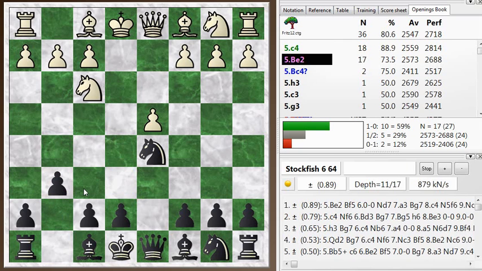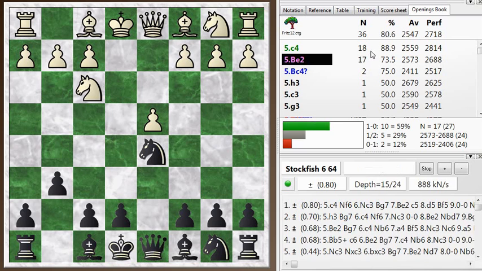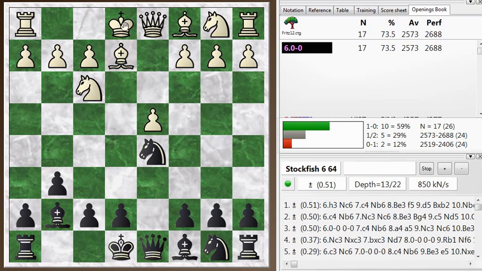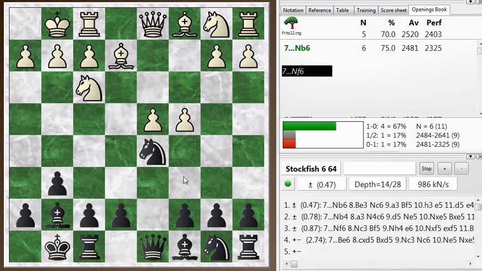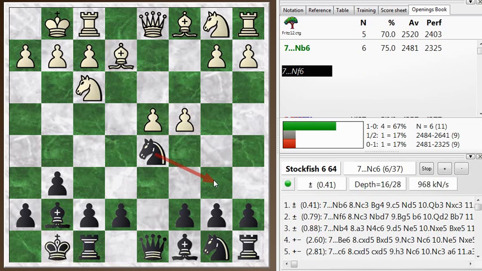So I go to g6. He goes bishop e2. You can also play c4 immediately, but he plays that a little bit later. It's all good. I play bishop g7, both sides castle. And now he goes c4, kicking the knight. And the main move here is knight to b6. I think I will try playing it that way next time.